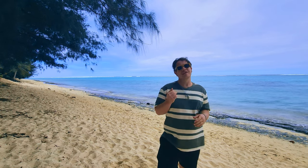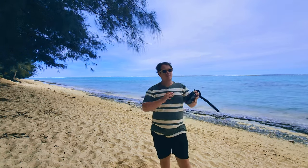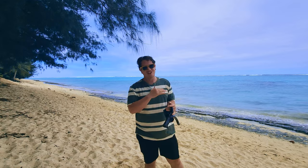So we are currently in Rarotonga, Cook Islands. We're at the beautiful place in Rarotonga called Fruits of Rarotonga. We're gonna go snorkeling here with my snorkels. Supposedly there's heaps of fish in the water here as well as turtles. So we're gonna go and check it out. Come on with us on this adventure.